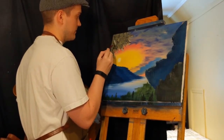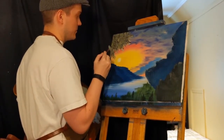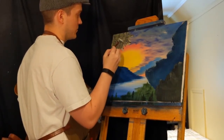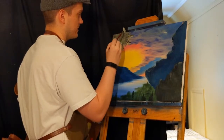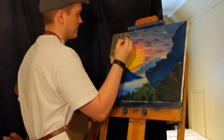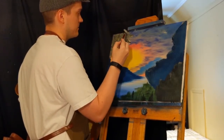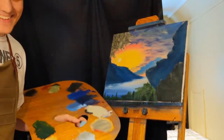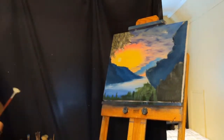I'm just tapping with the corner of the fan brush. I want to give it more shapes. And this is the last highlight that I'll do. I like having shapes in my trees. There we go. All right.